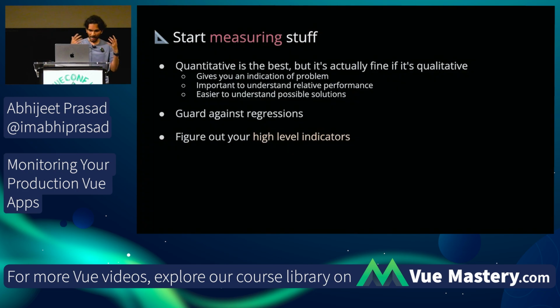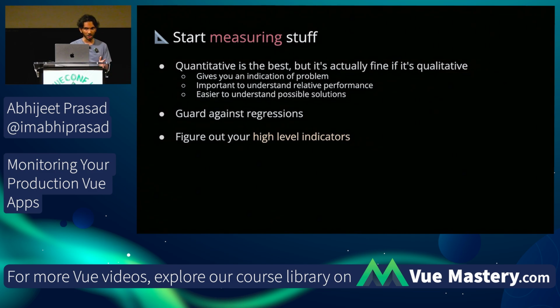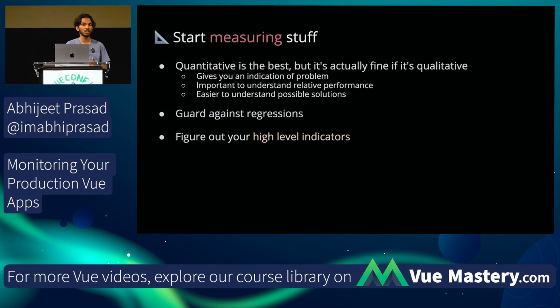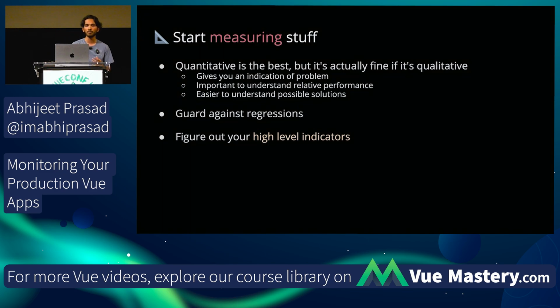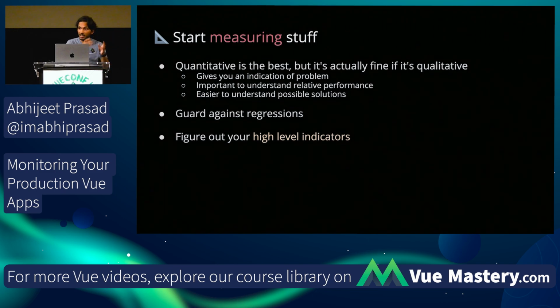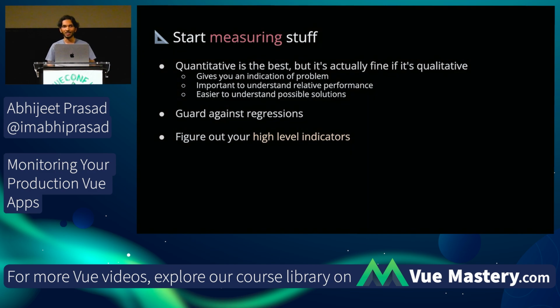So with that in mind, we know our operations. We know we want to look in production because we want as many users as possible to get an understanding of what your app is actually doing. The best thing to do is just to start measuring stuff. Quantitative is really the best, any kind of numbers, but it's fine if it's qualitative. Really what you're looking for is something to give you an indication of the problem and to be able to say that I started from somewhere, I made some improvements, and now I'm here. It also helps to justify to your managers that you can actually do this work.